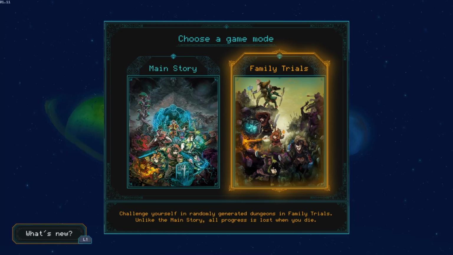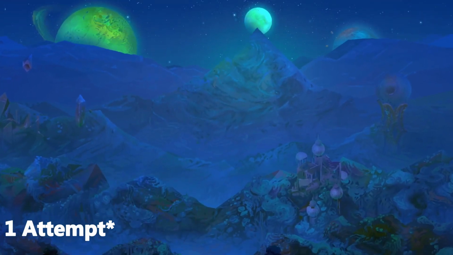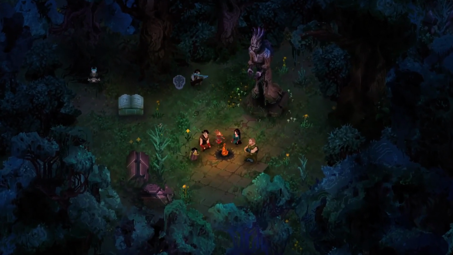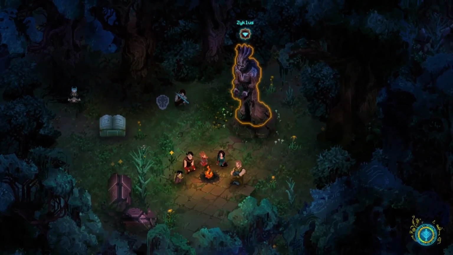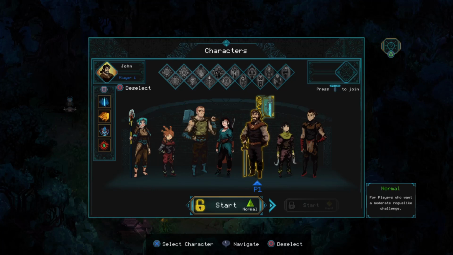If you don't know, Children of Morta does have a campaign, but it is also quite roguelike-y. What I mean is you only get a handful of attempts to do a level or a run, and of course your upgrades and various skills and accomplishments get gathered in that main hub, and you just keep going back out to try and do a better run than previously. So I'm like, alright, new game mode, so what's this going to have if the campaign doesn't?